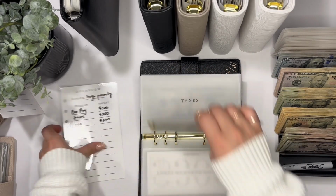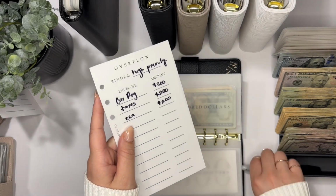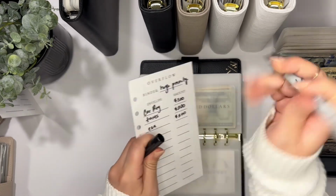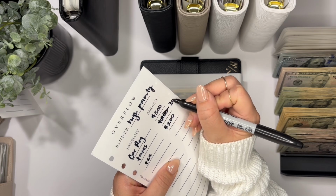So we're going to go underneath the taxes. So you see taxes here. It had $200. I'm going to cross that out and put $300. So across here and then 300.